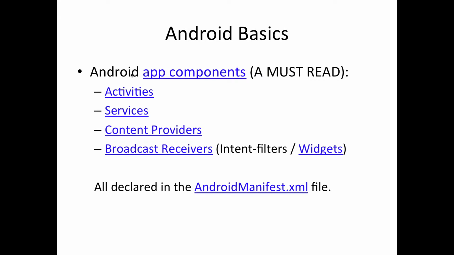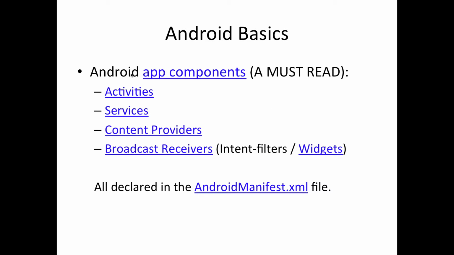All of these components are defined in code, but when you download an app from the App Store, there's information provided about what kind of features it has, what version it is, the name of the app, the icon, what permissions it uses, what permissions it declares. All of that is metadata about the code, about the app. And the Google Play Store cannot read your code and figure all of that out. It's all specified in the Android manifest file.